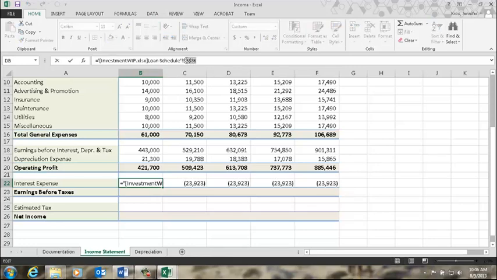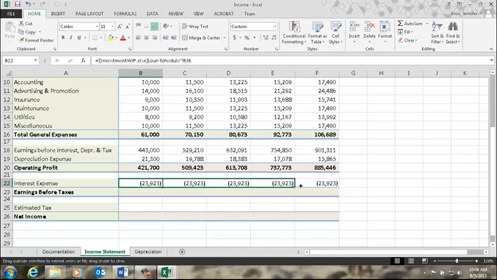We don't want B36 to be an absolute value, so hit your F4 key until it just says B36. And then enter. Now let's see what happens when I copy it. There we have the right numbers. So you have to pay attention to what's in your formula bar when you're looking at it.